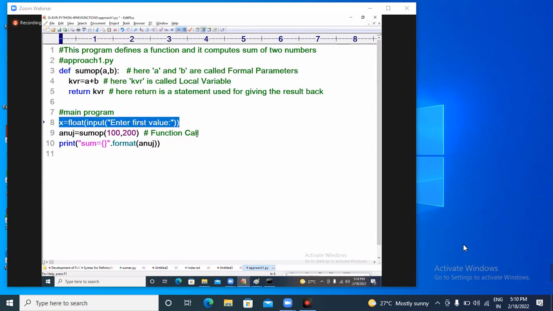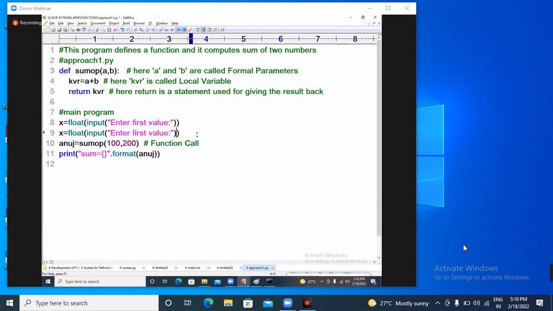Okay, enter second value, the second value I am taking. And then you pass directly x comma y. If I take float values, it will adjust for integers also.